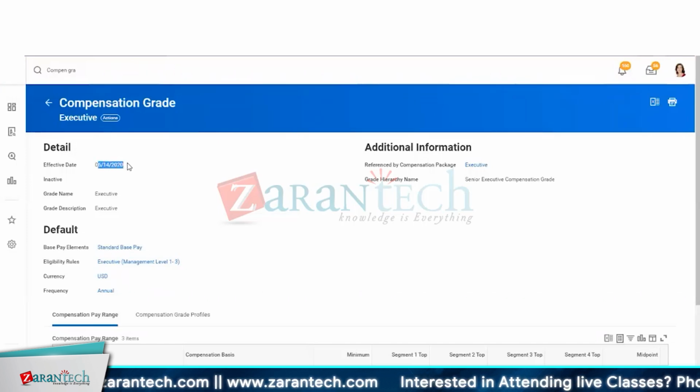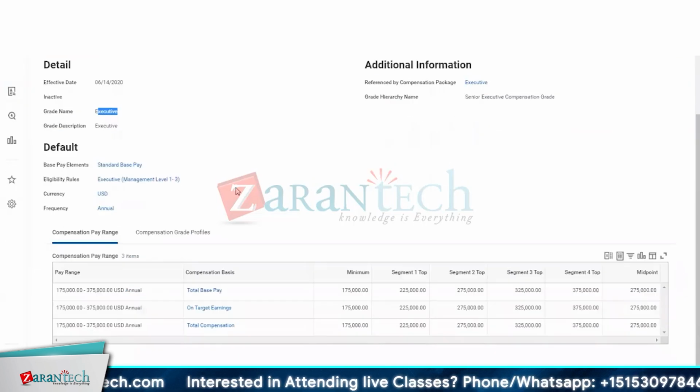So when it's effective, its name, the base pay element by default is always standard base pay because the grade is going to be based on the base pay. So we'll talk a little bit later on about what the grade is, but it's like a reference point for salary. Like this is a range. If you're an analyst in a particular grade, that grade will tell you a clue of what that salary range is. And so it's important for categorizing or organizing compensation data.